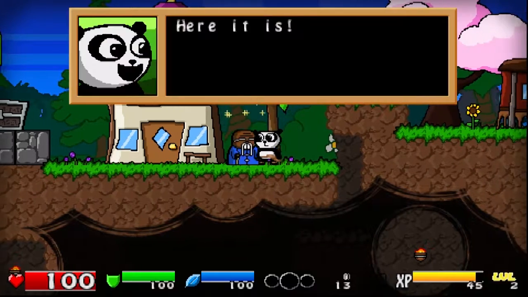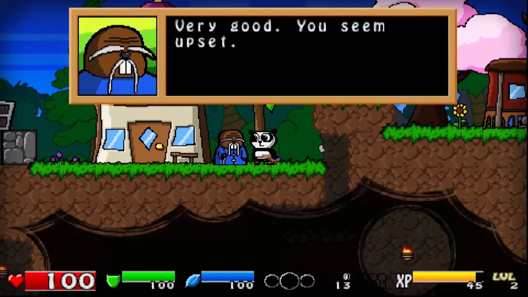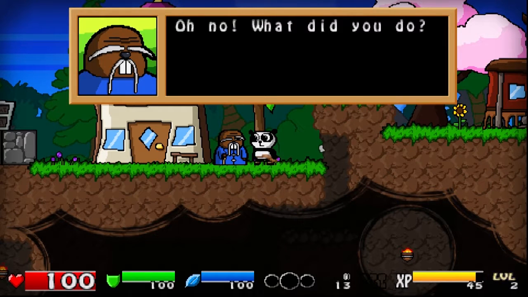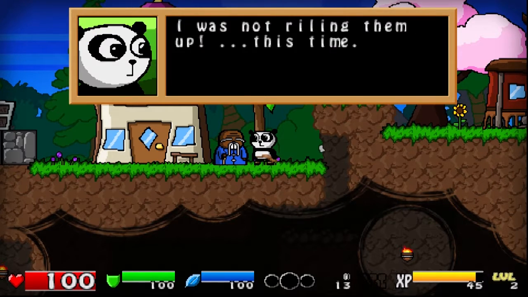Right, let's talk to Master Wushu again. Here it is. Very good. You seem upset. Is something wrong? Well, when I was heading back to the village, I was suddenly attacked by some blobbies and I had to defend myself. Oh no, what did you do? I wasn't riling them up this time. Okay, so he has a history of pissing the blobbies off.